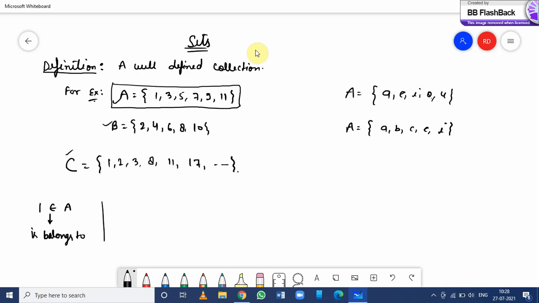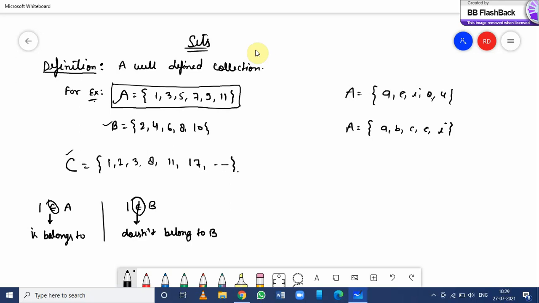And this one means it doesn't belong to B. So 1 belongs to A and it doesn't belong to B. Like this, in C, 5 doesn't belong to C and 8 belongs to C. So if we want to show that an element is in the set or not in the set, we will use these two symbols: this one for belongs to and this one for doesn't belong to.